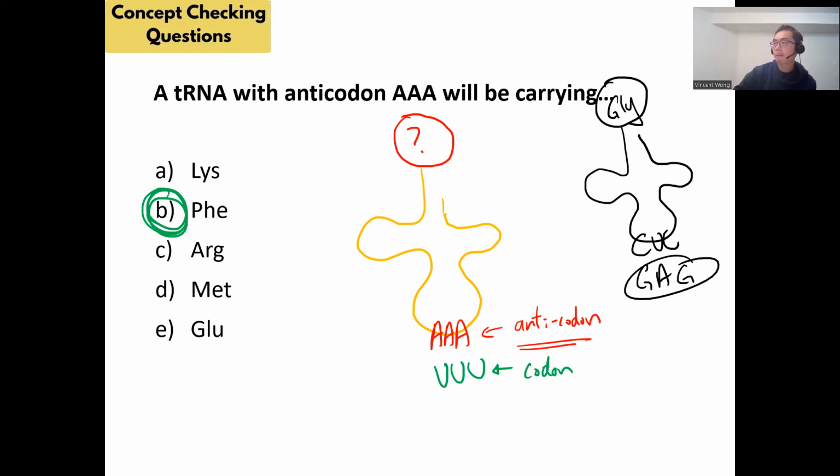Okay? If you don't understand this, please ask a question now, okay? Don't think like, oh, I'll just look at it later and I'll figure it out. You've got to figure it out now. Otherwise, you're going to get confused for the rest of the lecture. Any questions? Please re-explain. Which part? The whole thing?